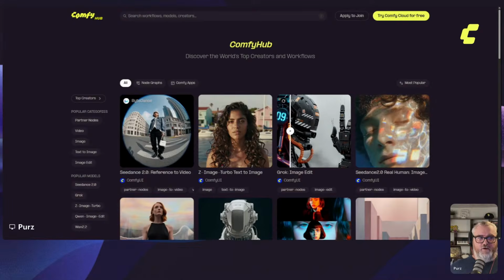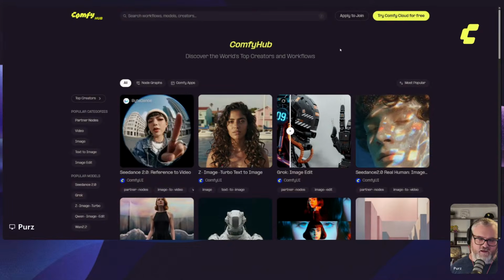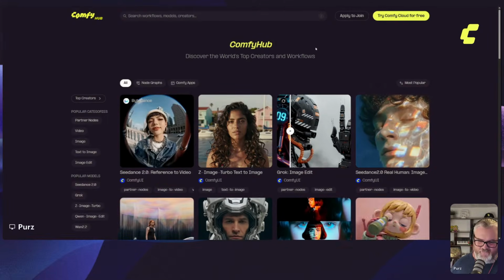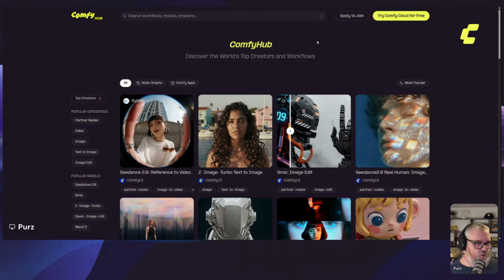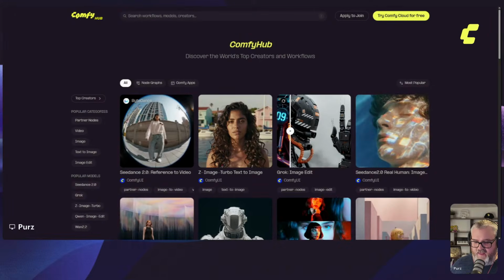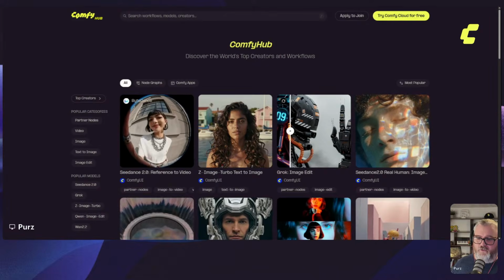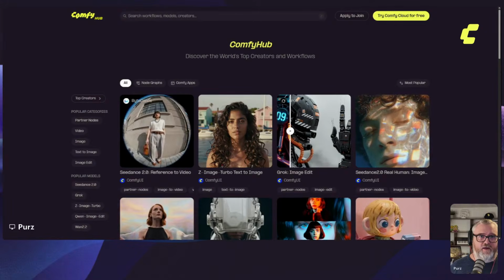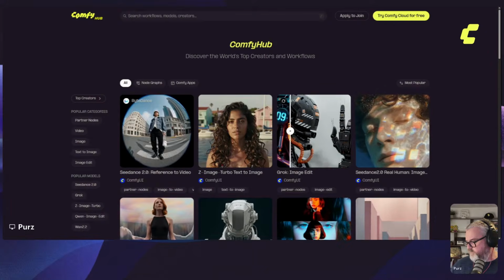If you already know how to use Comfy, if you're already deep in the Comfy ecosystem, that's great. You can ignore the intro here. But for those of you who haven't ever used Comfy or know what Comfy is, it's essentially a generative AI platform that connects both open source and closed source models on either your local hardware, rented hardware, or on the cloud. Basically, any GPU you can get access to.